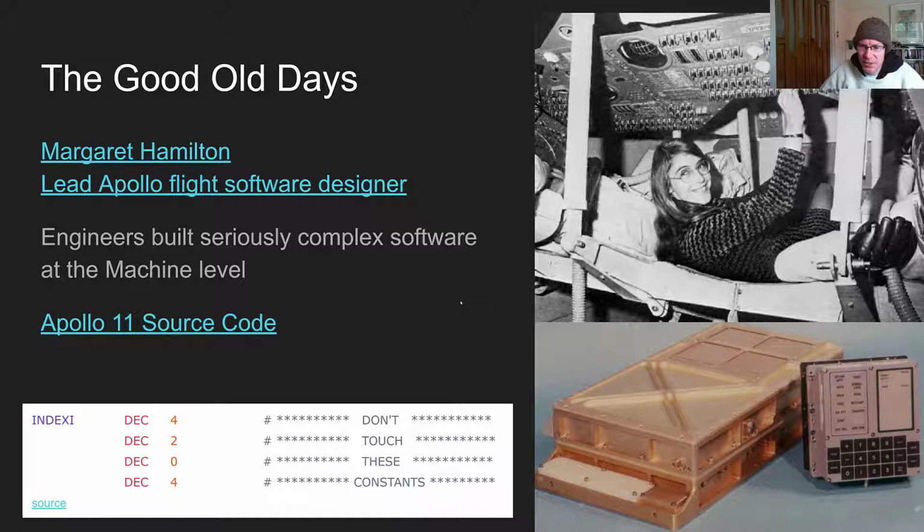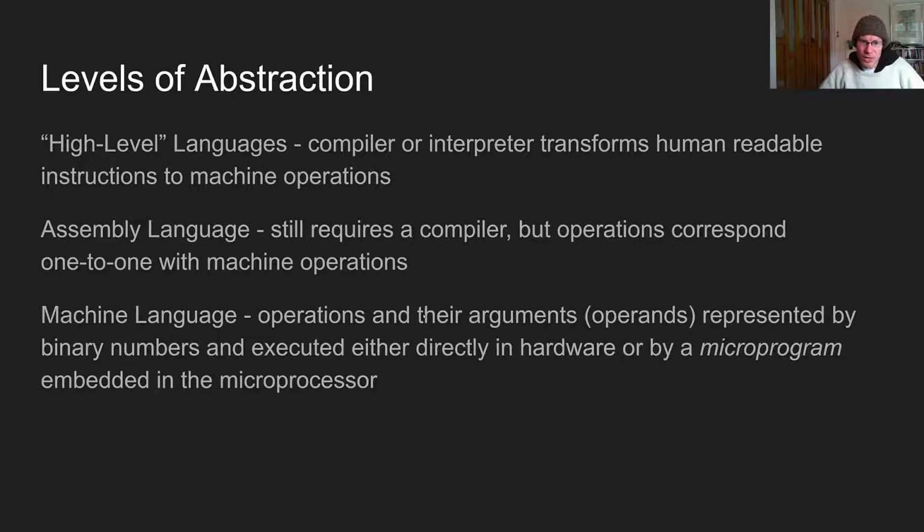Back in those days, in the 60s, they had very rudimentary programming languages, and in fact, the languages that they had were very, very close to the machine level. There wasn't very much abstraction at all from the operation of the computer itself, the machine, and the way that programmers had to think to solve problems using that computer. By contrast, modern computer languages are quite far removed from the operation of the machine, although there are elements of the machine's operation that have made their way into very modern languages.